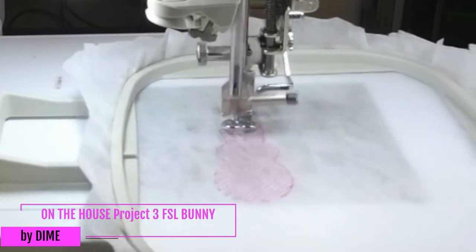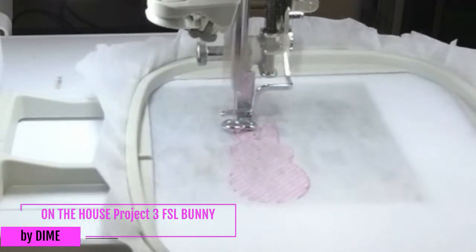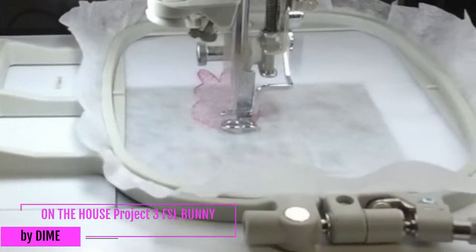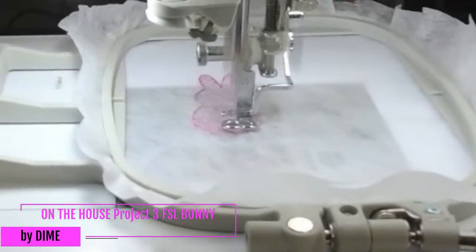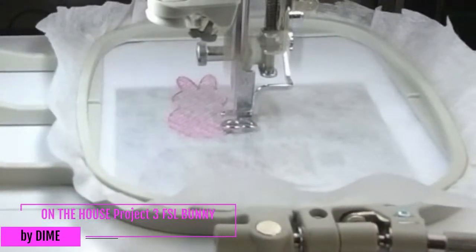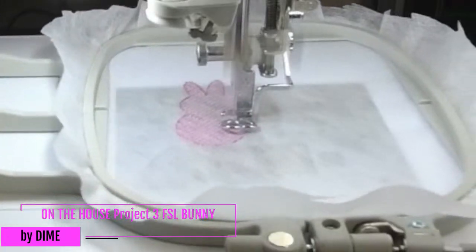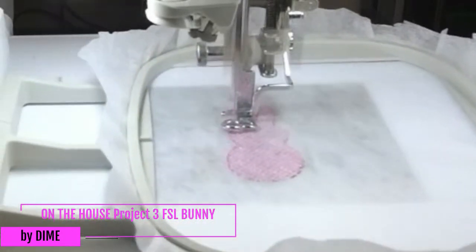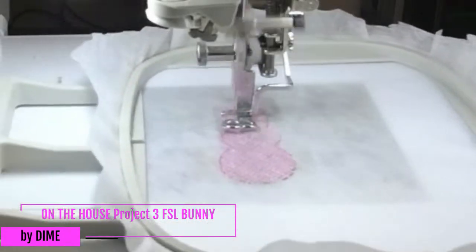Oh, okay. I have my view up just while you're watching it stitch. This should be pretty cool. So that's fine. And right down, just like that. What do you think, Don? Okay, so we're stitching and we're talking.